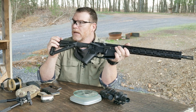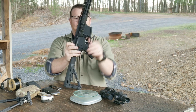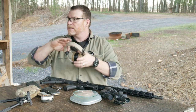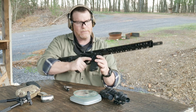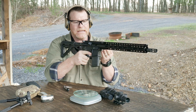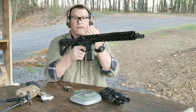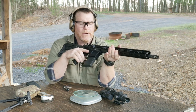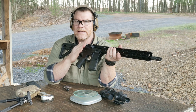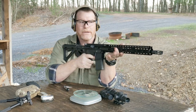Well, anyway, one of the things we'll do is check for lockback. Will it lock back on the last round? So I load up one magazine, and I'm going to check for the ejection pattern, to see if it's ejecting at 3 o'clock, 4 o'clock, 5 o'clock, or even at the camera right there. And then we're going to check for lockback. If it locks back, I know we're good. If we're getting a good ejection pattern out to the side, I really don't care as long as it's going that way. If I hit the guy next to me, I'm good to go. So here we go.